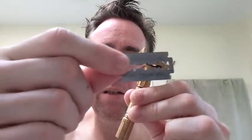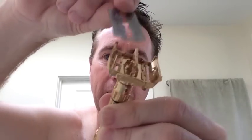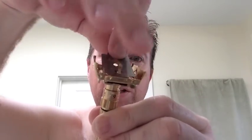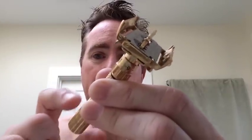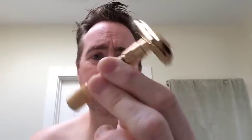This is the twist to open, as you've seen in my other videos, which I like, because then I don't have to fumble with unscrewing the tops and possibly cutting myself, with the Feather platinum blades that I like to use. So I'm going to slide that right in there, show you how it feeds on, in case you haven't watched any of my other videos or don't know. And then you twist the bottom and make sure that it's tight. This thing is in such good shape.